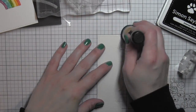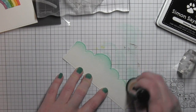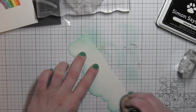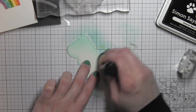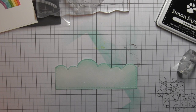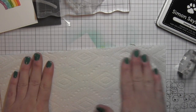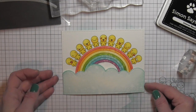I have die cut another rectangle from watercolor cardstock, and from that rectangle I die cut the landscape trio die with the cloudy border. Without inking up my Peacock Feathers Distress Ink foam, I'm going to just go ahead and apply the color. There's that much color on the foam already, left over from coloring in that layer of the rainbow. Go ahead and sprinkle that with a little bit of water from the Distress Sprayer, blot it dry, and this is going to go along the bottom edge of the card. This is going to be my cloudy border.